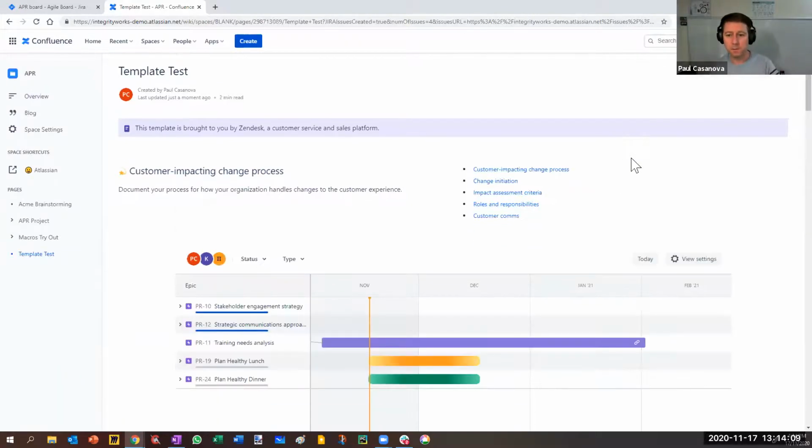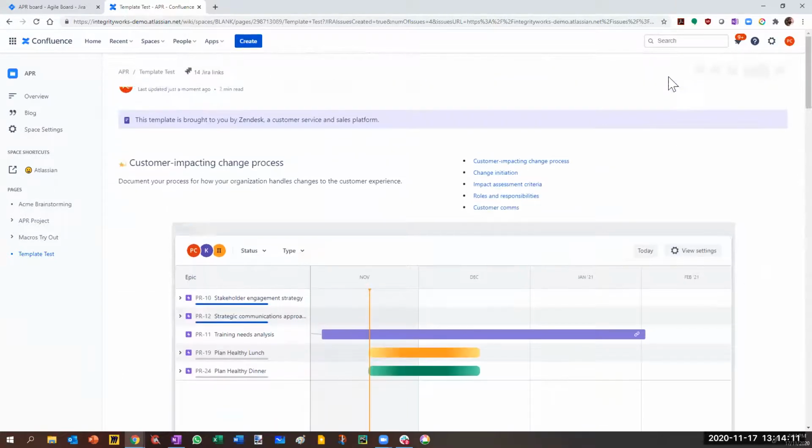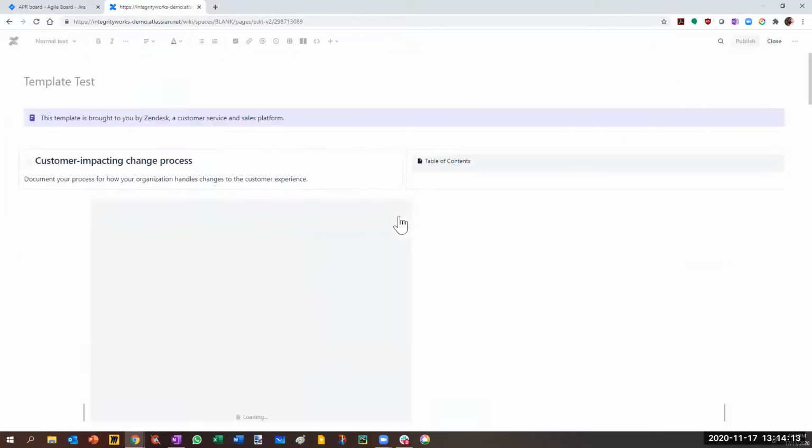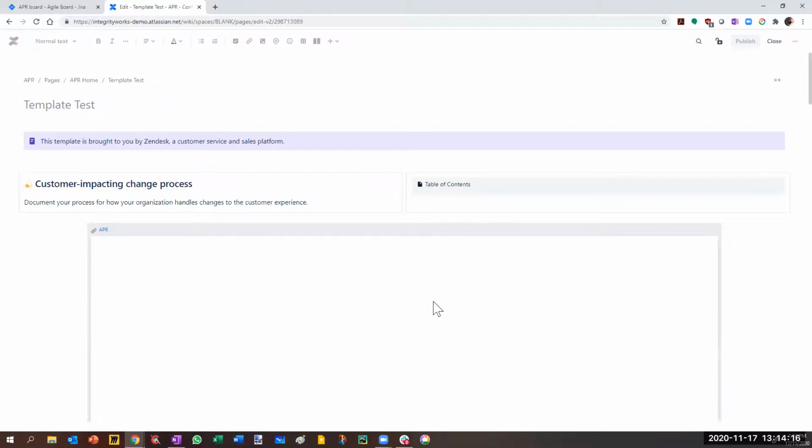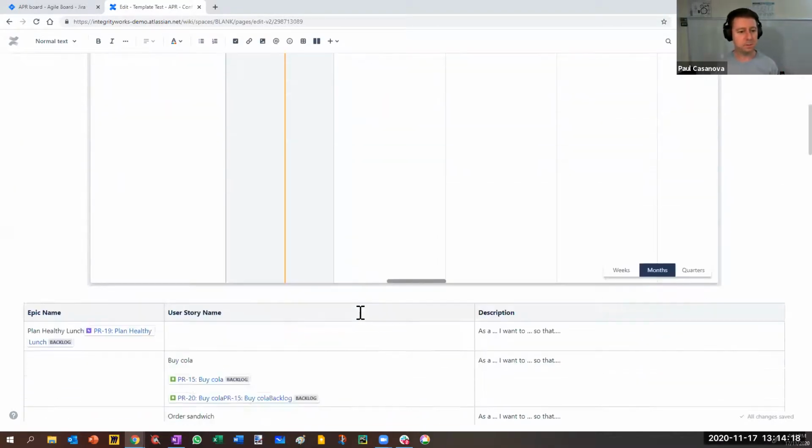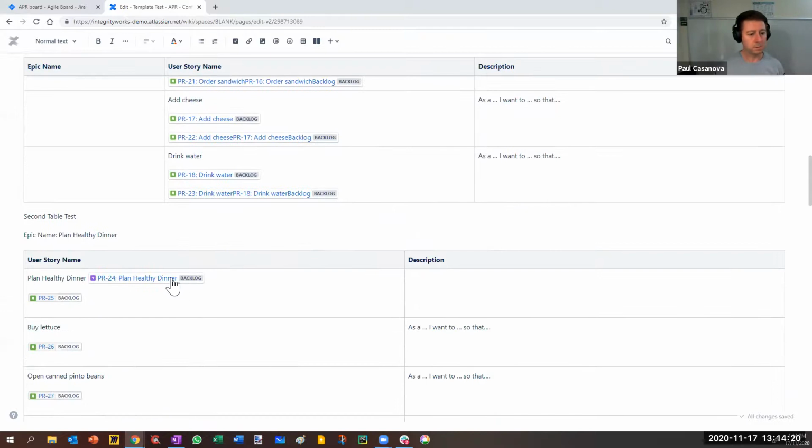Okay. And then the second row and the following rows can be user stories. That's what I tried yesterday. Oh yeah, that makes sense. Okay, cool. So if I put that.